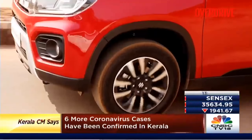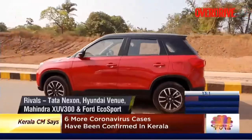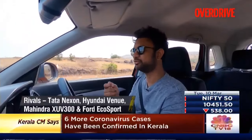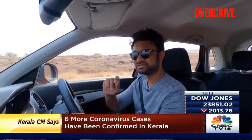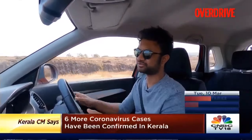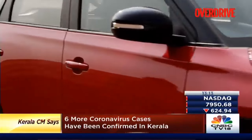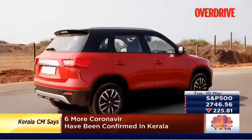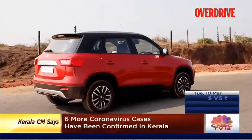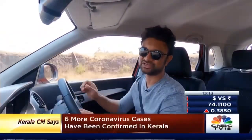Well, this 1.5 litre petrol does have more power on its side. Of course, it's built a lot higher up the rev range, but the good thing is, if you weren't a big fan of how that 1.3 litre diesel gave you that big shove of power at about 2000 RPM, which could be a little hard to modulate, especially when you're in the city and you're driving bumper to bumper, well, the petrol is a lot easier to drive in the city, and you are not going to miss that extra torque that the diesel had. This engine, by virtue of its displacement, is perfectly easygoing for most situations.